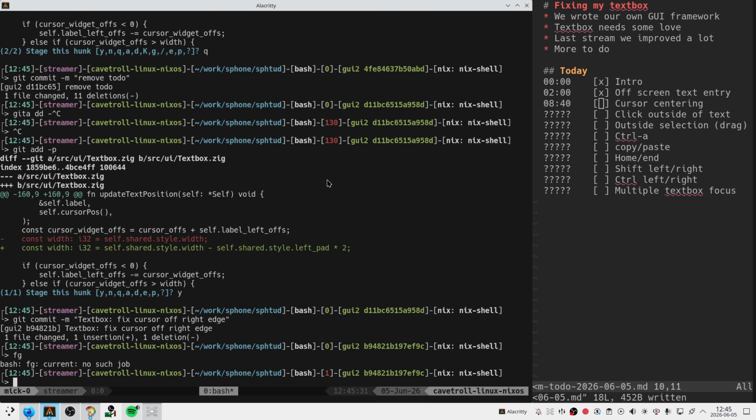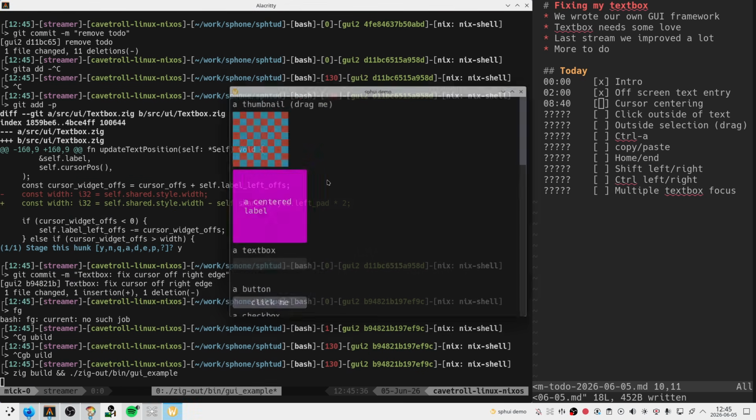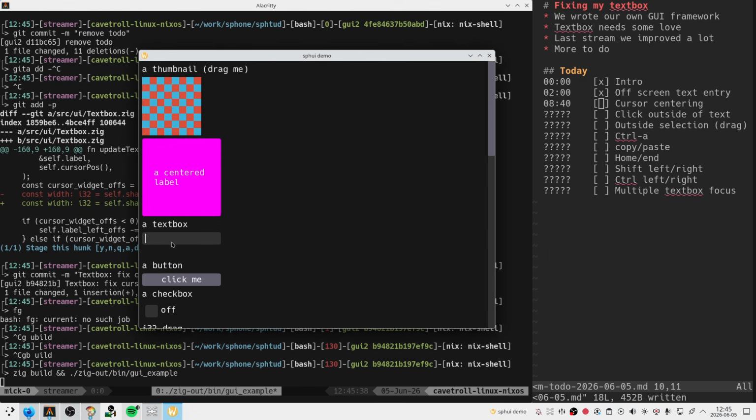Shouldn't the first letter of the text be visible if the entire text has room? I think no. I'm not sure. Okay, so you're saying if I start backspacing like this, should the cursor stay pinned to the right side? My intuition there was no. But I could see a world where maybe you would want to see that.